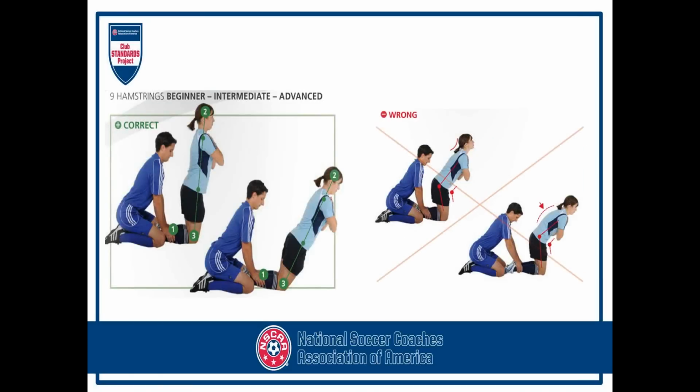Okay, and this is the last exercise. This helps strengthen the hamstrings. You have a partner here, hold the legs, and you have your athlete make sure that they stay in perfect alignment, straight alignment as they're moving all the way down. You don't want them to do this technique where they start to bend at the hips. That's because they cannot stabilize with their core or their hamstrings. And when they're coming back up or they're going down, their hamstrings aren't able to stabilize or strengthen to hold the position, so they'll start to bend forward at the hips area.